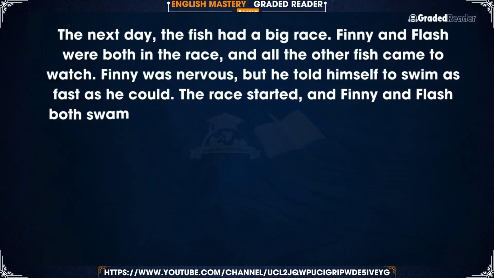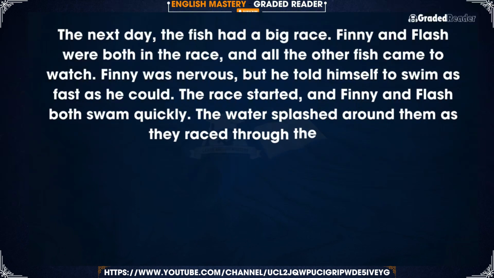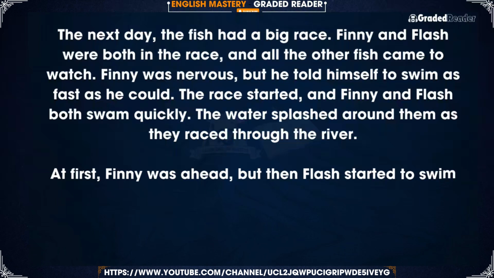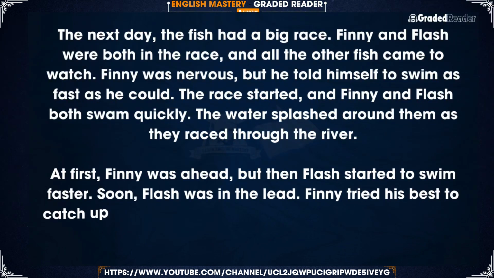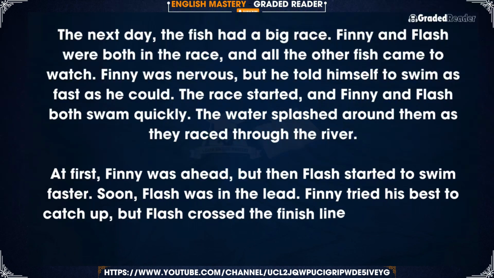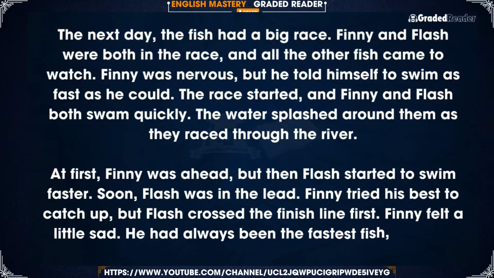The race started, and Finny and Flash both swam quickly. The water splashed around them as they raced through the river. At first, Finny was ahead, but then Flash started to swim faster. Soon, Flash was in the lead. Finny tried his best to catch up, but Flash crossed the finish line first. Finny felt a little sad. He had always been the fastest fish, but now Flash had won.